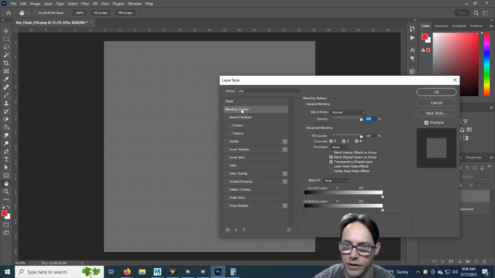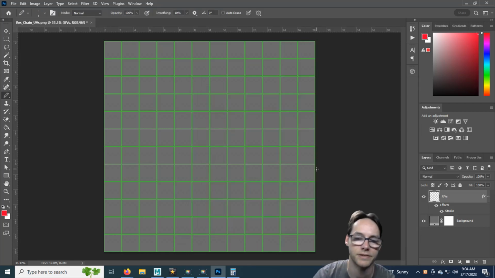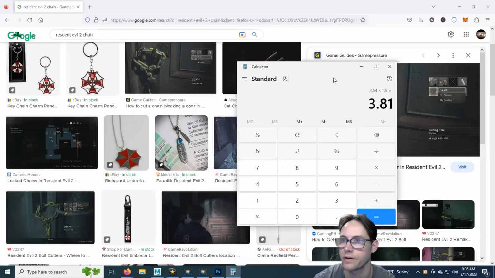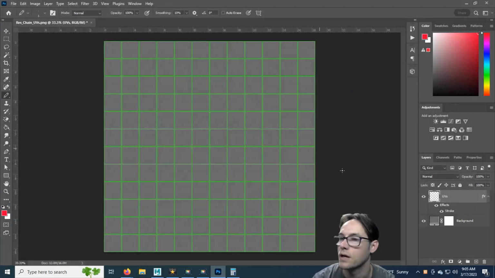Let's go ahead and just put a stroke on here. And I have mine colored to green, that's okay. Just make sure that you have it set to outside, and then you can set whatever value you want here. I have mine set to 5. So this will get us a grayish color, but we want to have that yellow color on here to kind of match what we're doing. So I'm going to come into Photoshop here. I'm going to find that mustardy yellow.